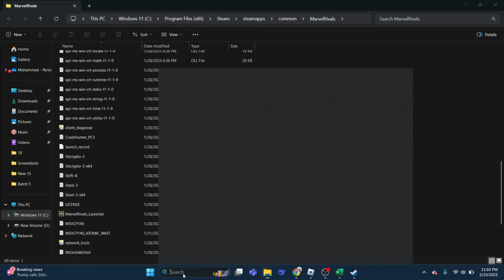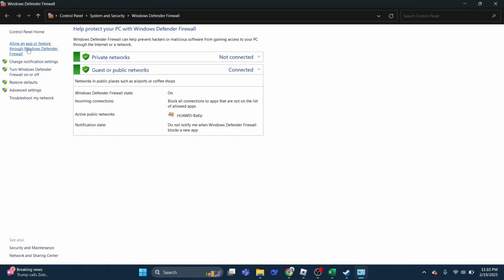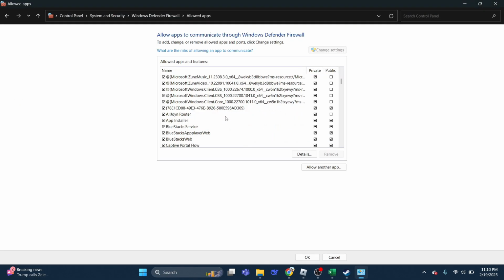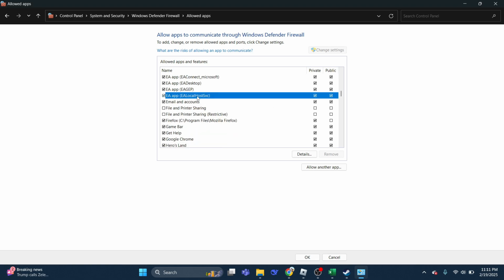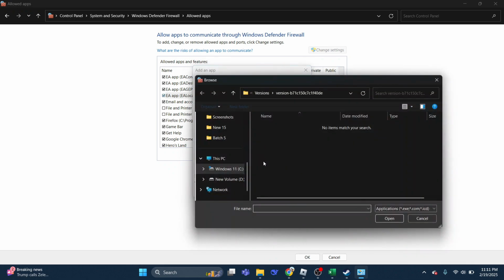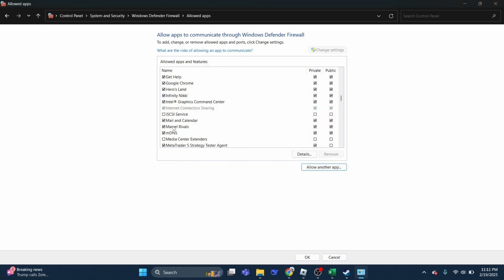Now, open Windows Defender Firewall and click Allow an app or feature through Windows Defender Firewall. If Marvel Rivals is not listed, click Change Settings, then Allow another app. Paste the file path, add the launcher, and ensure all checkboxes are selected.